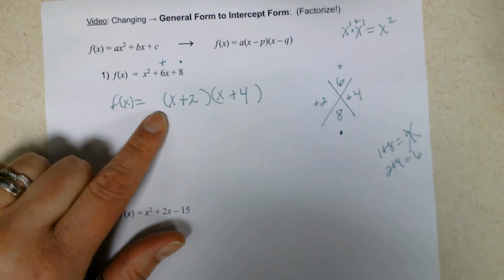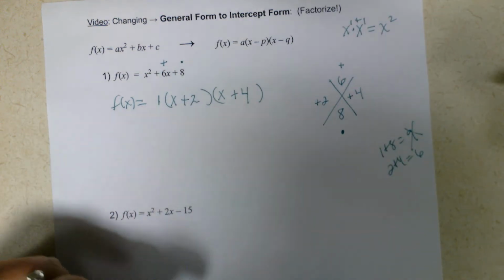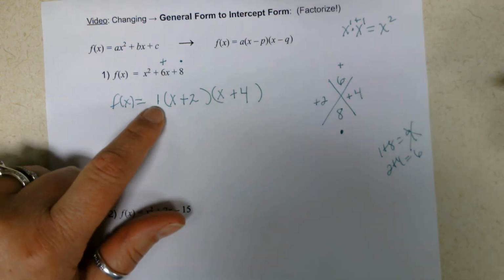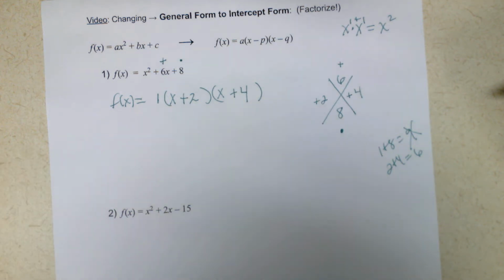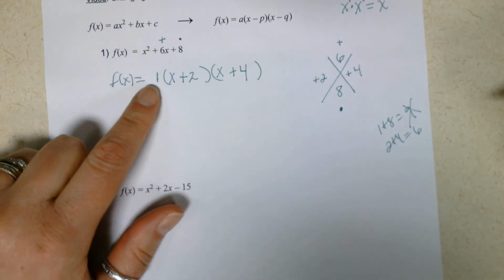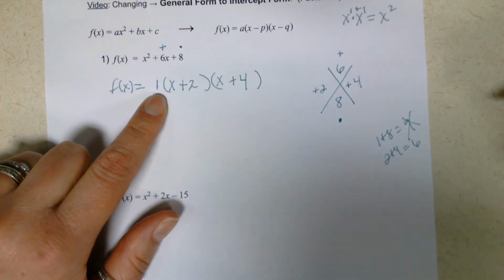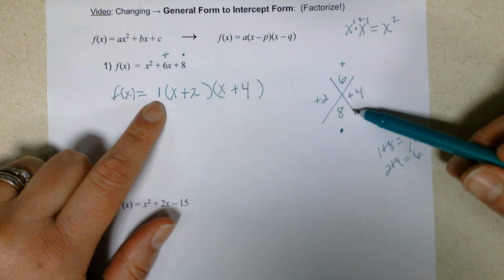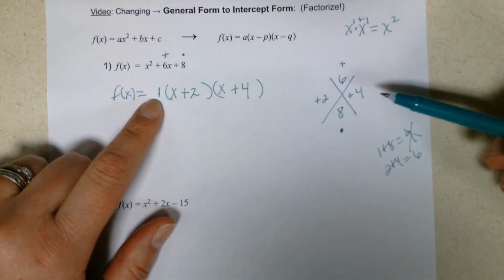What number is in front here? Well, this is going to be 1. If you would like to write in the 1 because you like to know that there's a number there, you're more than welcome to. If you want to erase it, you can as well. Either way works. Okay. Are we going to get to where there is a number here? Yes. We will be doing that a little bit later. However, we are just going to stick to making sure we can get this process down before we start actually getting a number for a.